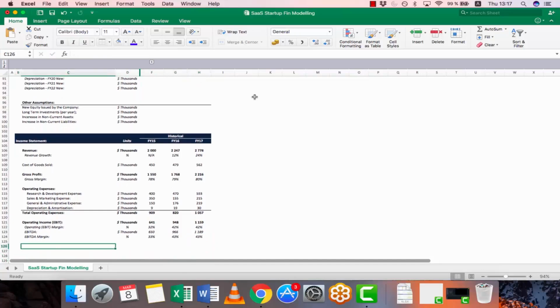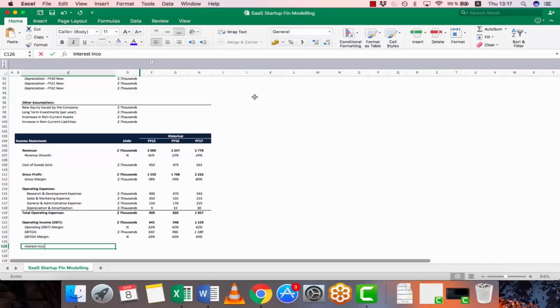So once we've done with that, we have to calculate interest, income, and expense. So let's make it double here. So here you go.